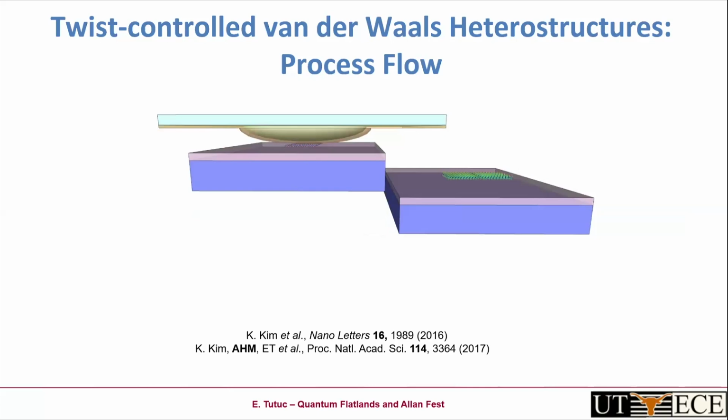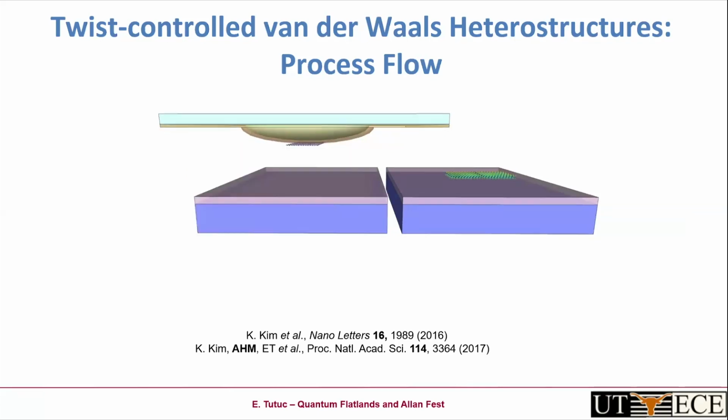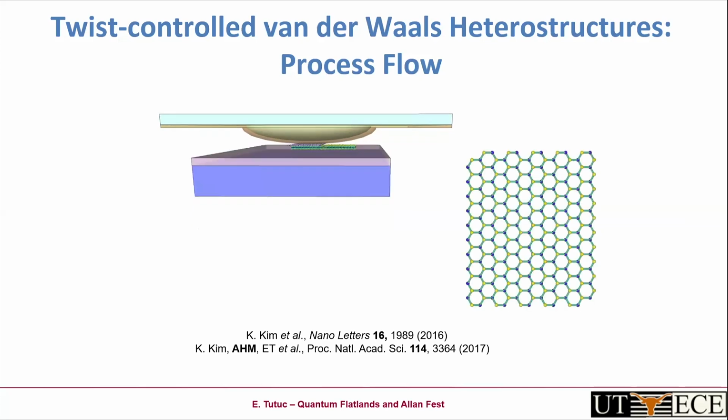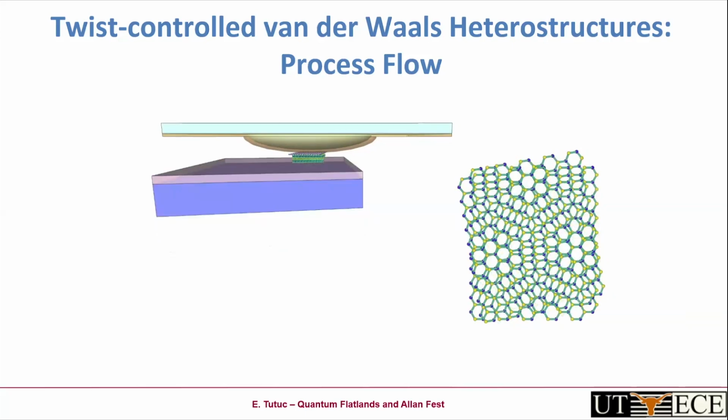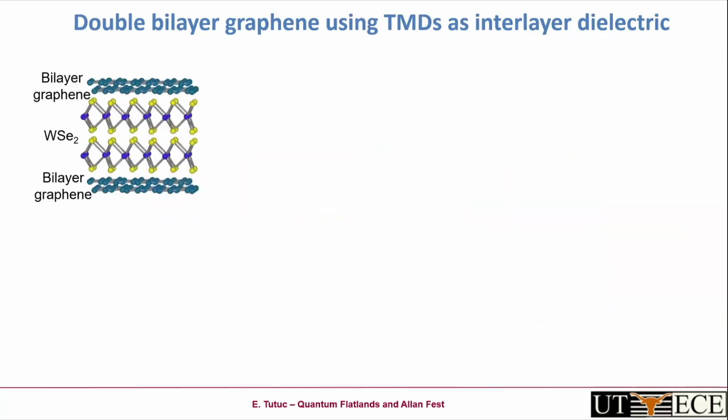Okay, so it goes like this. We would start with the stamp, and then this is the 2D material that is split into 2 sections. Pick the first, and then pick up the second one. We could twist if we need to, but in the structures that we'll examine first, we're not going to twist, okay? So this is how we ensure twist control in a van der Waals heterostructure.